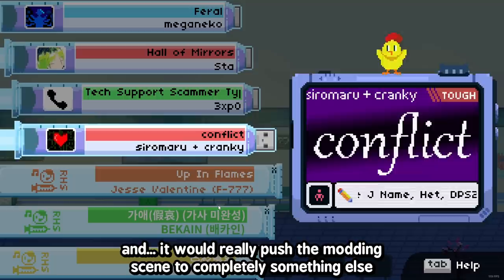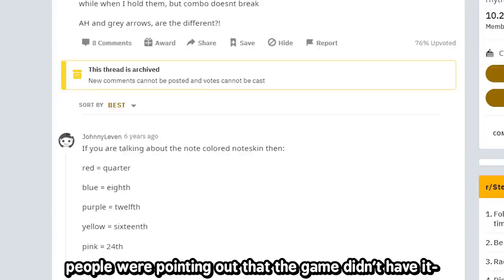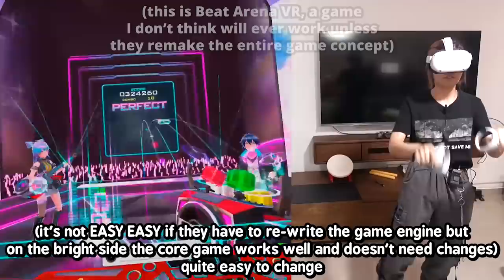Other rhythm gamers pointed out that Friday Night Funkin doesn't have proper color arrows. In other rhythm games like Dance Mania, Etterna, and DDR, the arrows are colored according to their, I think it was time signature or something. And people are pointing out that the game didn't have it and that's why they didn't like it. And I don't think there's a need for colored arrows. I feel like if you change the arrow colors to something else right now, the game loses its charm. All my requests for changes in this game are quite easy to make. The good thing is that nothing core-wise in this game needs to be changed because it works so well.